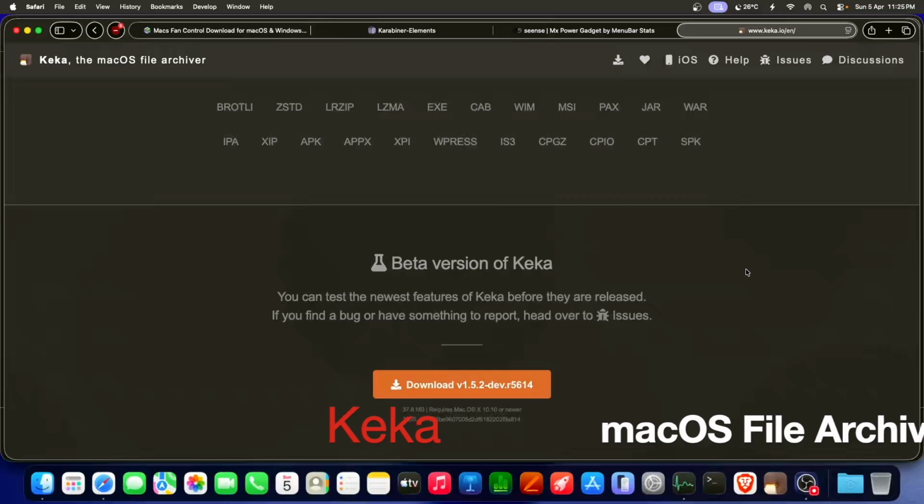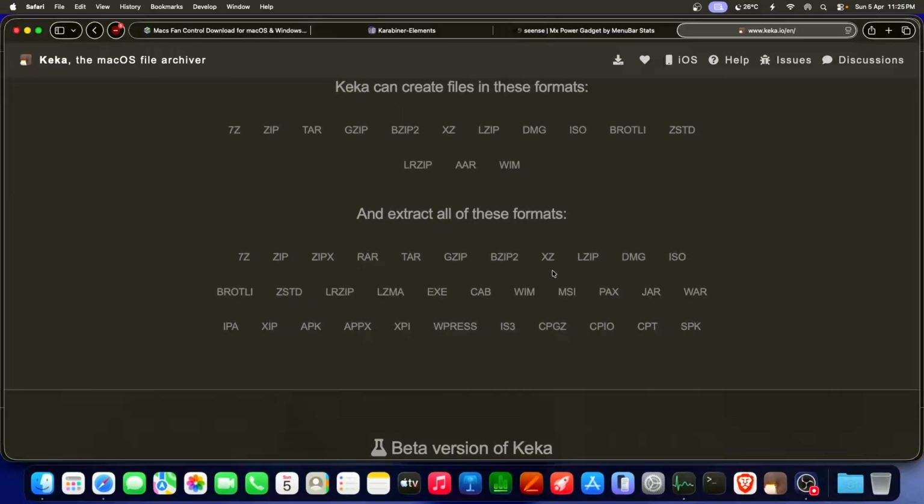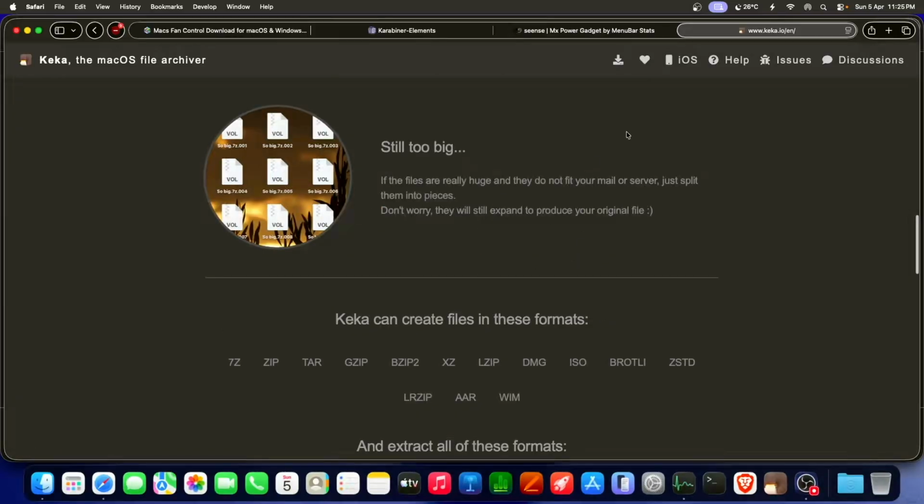So this is another alternative to 7-zip or p-zip. If you want a Mac optimized version, this supports a lot of formats similar to 7-zip, if you have used Windows or Linux. I've tried an ISO of Windows 11 25H2, and it didn't work for me. But most of the older archived files, even password protected ones in my external drive, worked fine. This also has a paid version.